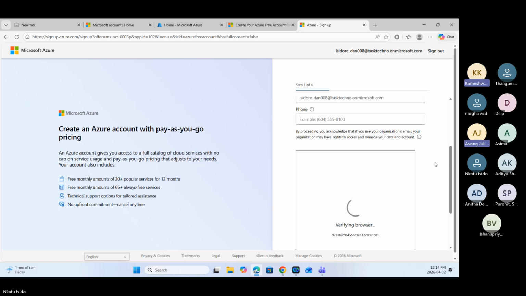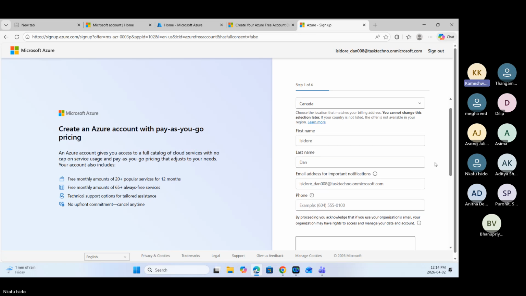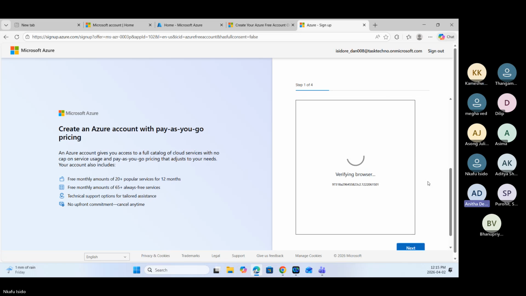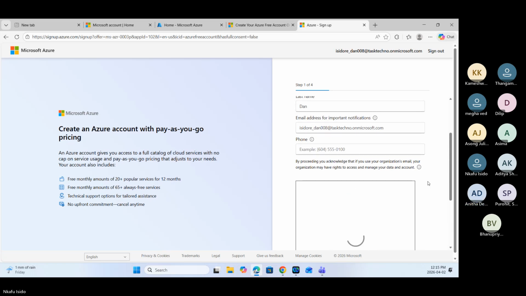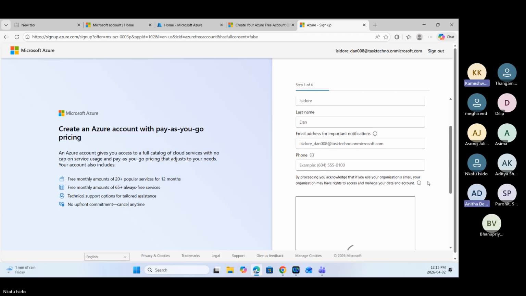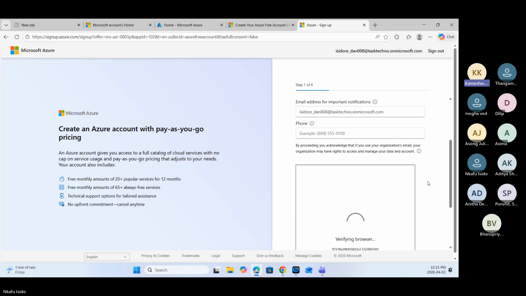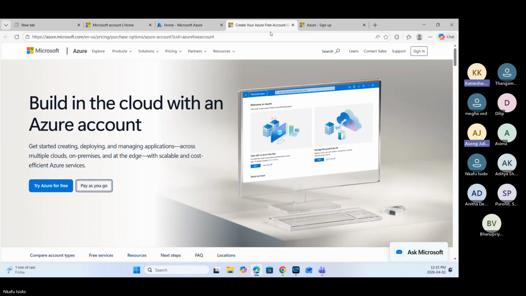It is just verifying the things. There is an option called for personal use. We don't have to click on that. Those are not required. We are just going with the default one. In the meanwhile, could you please go back to the Microsoft Azure home portal, the third one? Can I click on next? Third tab. Yeah.